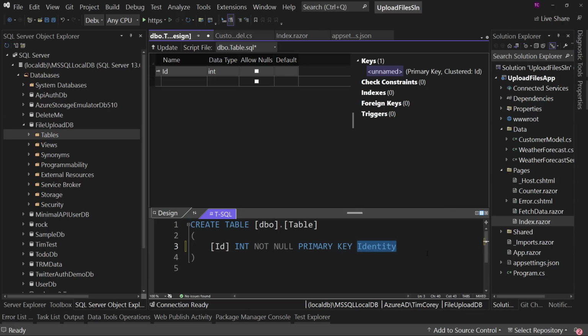So what is this? What it means is that the ID field, we never actually put a value into it. It handles creating the value, and it starts at 1 and it counts up. So 1, 2, 3, 4, and so on. And that will generate for us a unique identifier to identify the record that's easy to track, easy to remember, easy to use, and it is in order, which actually makes putting new records into the database a little more efficient.